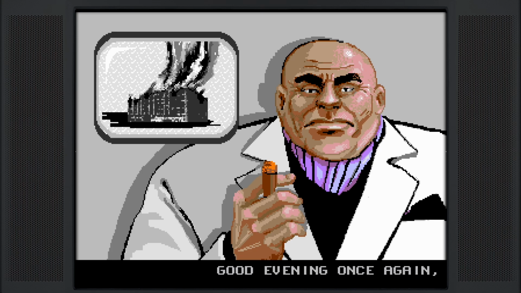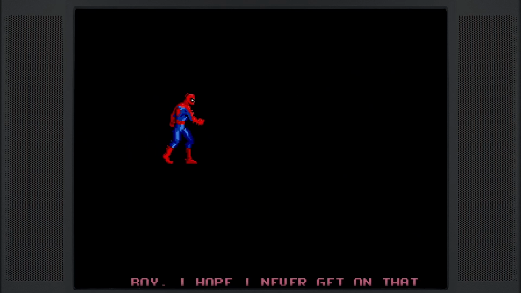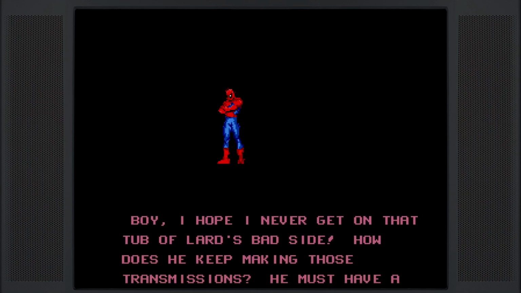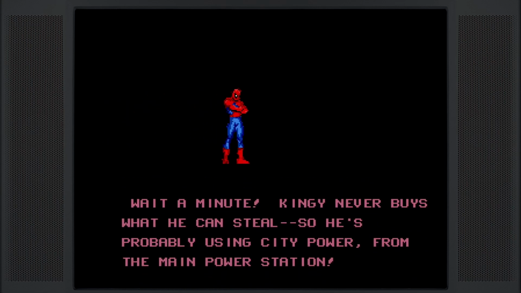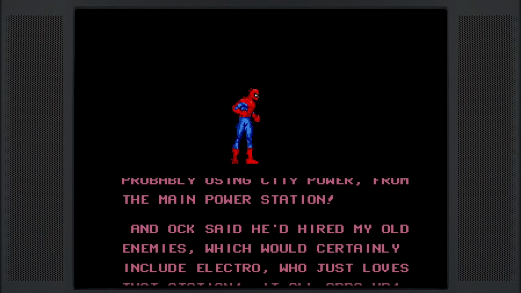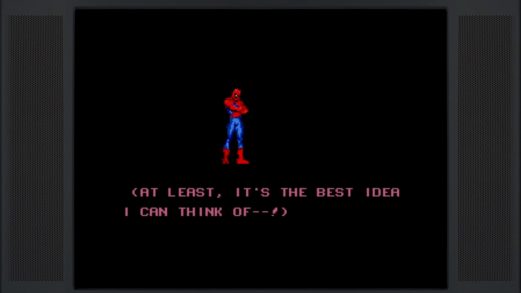Yeah, here we go. Good evening once again, New York. I regret to inform you that Spider-Man has apparently gone mad, destroying an abandoned warehouse and lurching through the sewers in an uncontrolled fashion. Our police, of course, are doing a heroic job, but I am now prepared to increase my offer to 50,000. Increase your vigilance, now more than ever. We must protect ourselves. So there you go. He increased his offer after all that. How about it? Boy, I hope I never get on that guy's bad side. How does he keep making those transmissions? He must have a power source somewhere. Wait a minute. Kingy never buys what he could steal, but he's probably using city power from the main power station. And Ox said he'd hired my old enemies, which would certainly include Electro, who just loves that station. It all adds up. At least, the best idea I could think of.